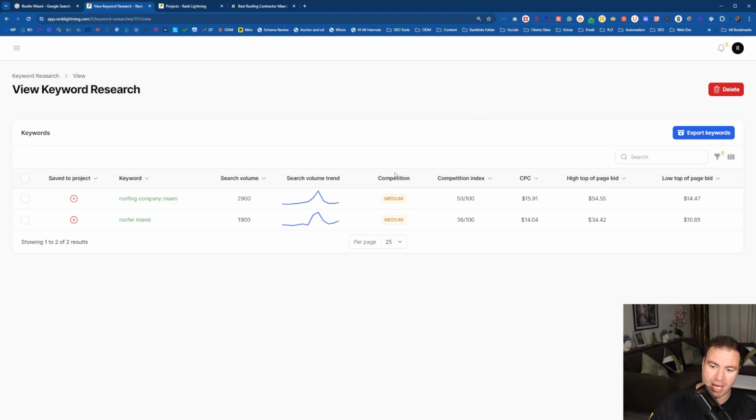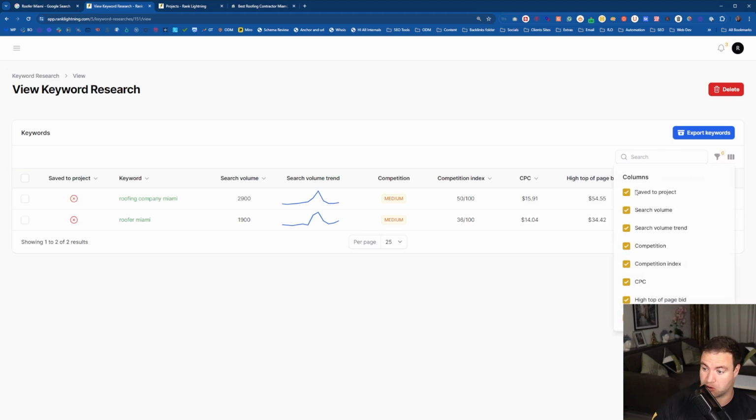Competition metrics, medium. So the competition index, you can see that it's sitting around, like it's quite challenging to go after. The CPC, you can have a look at that and be like, okay, well, this is the average sort of point. However, we have included the high top of page, so we've shown you, hey, this is what it is to actually get up top. Perhaps you're looking at doing CPC, and here's the low. So you have that information there now. Now, with all of these, I'll show you the basic stuff to begin with.